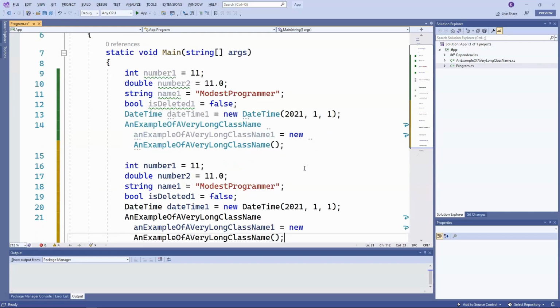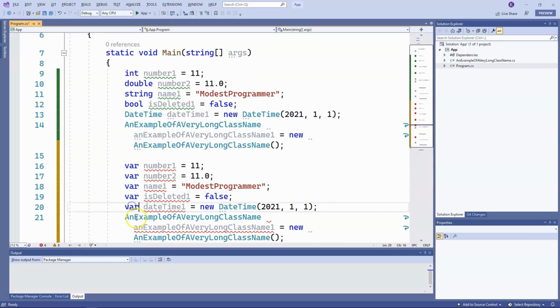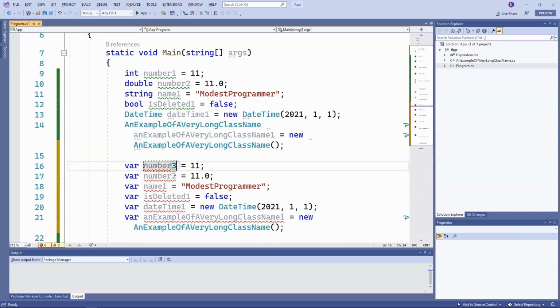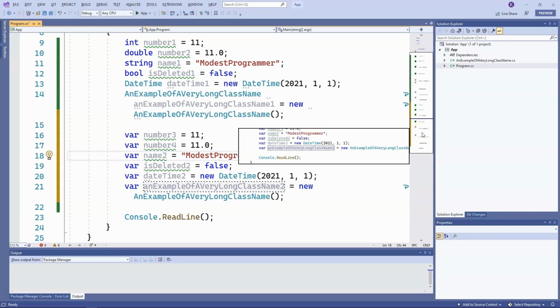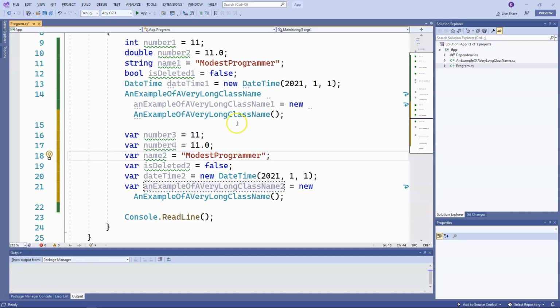Here, we can use the var type everywhere, but we obviously need to change the variable names since they cannot be the same. This way, as you can see, we currently have no errors. The entire code works just like before. We declared our variables as inferred type var, and at this moment, the compiler implicitly knows what type we mean, thanks to the initialization. So this notation is permissible, and if you hover over the word var, it will display the type that will actually be created at this point.